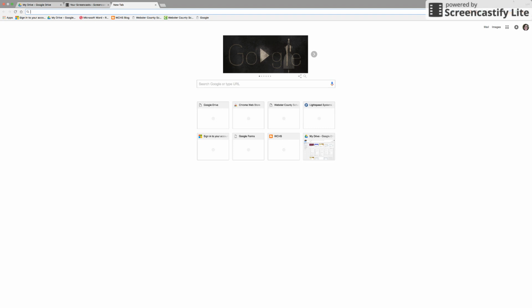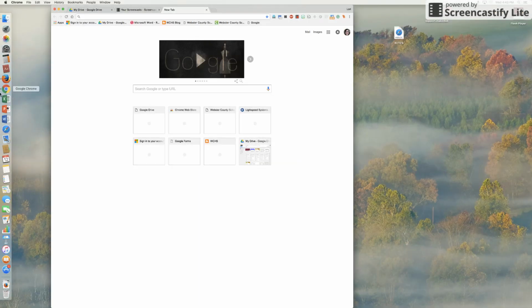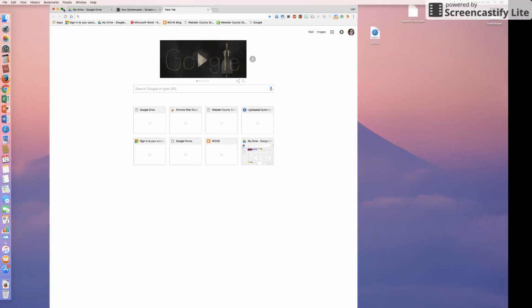First thing you need to make sure is that you launch Google Chrome. Probably on your Chromebook, there is a toolbar down in the bottom left-hand corner, somewhere about right here, and it has the little Chrome symbol that looks like this right here. And so you need to make sure you click on that.